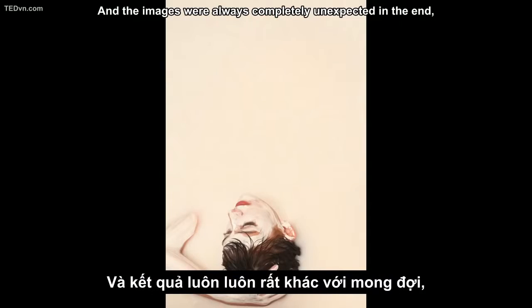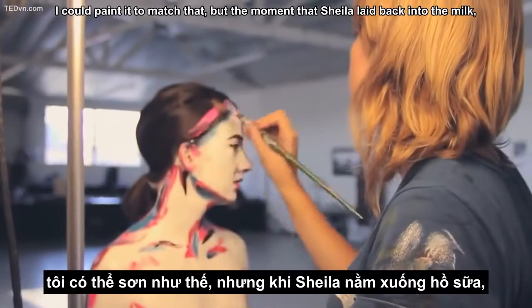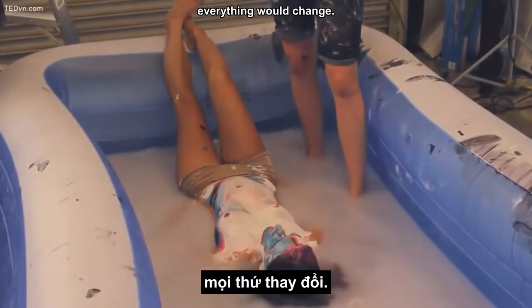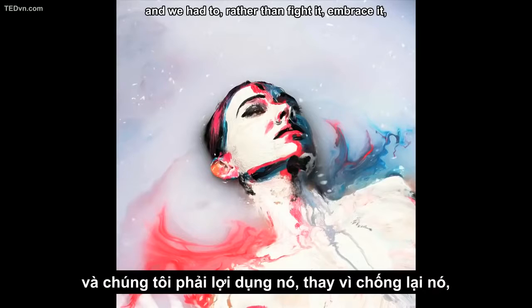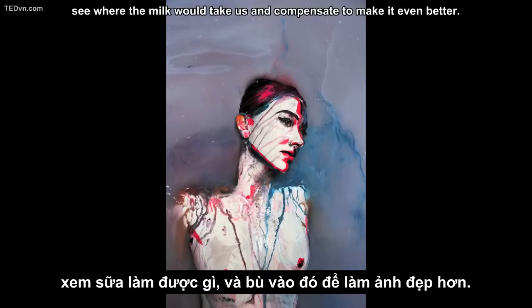And the images were always completely unexpected in the end. Because I could have a very specific image about how it would turn out. I could paint it to match that, but the moment that Sheila laid back into the milk, everything would change. It was in constant flux. And we had to, rather than fight it, embrace it, see where the milk would take us and compensate to make it even better.